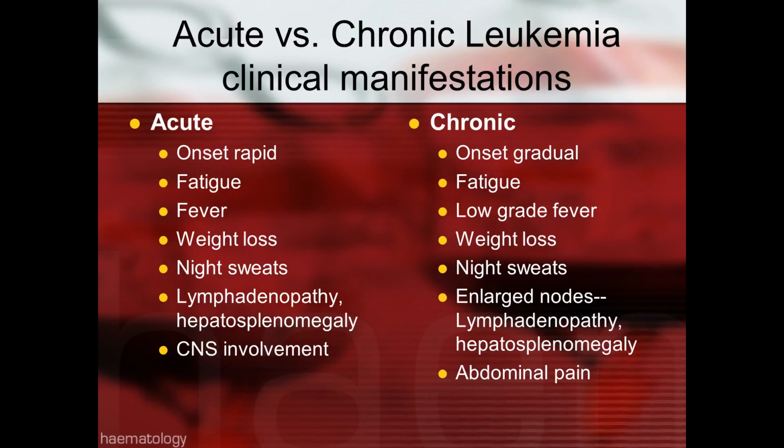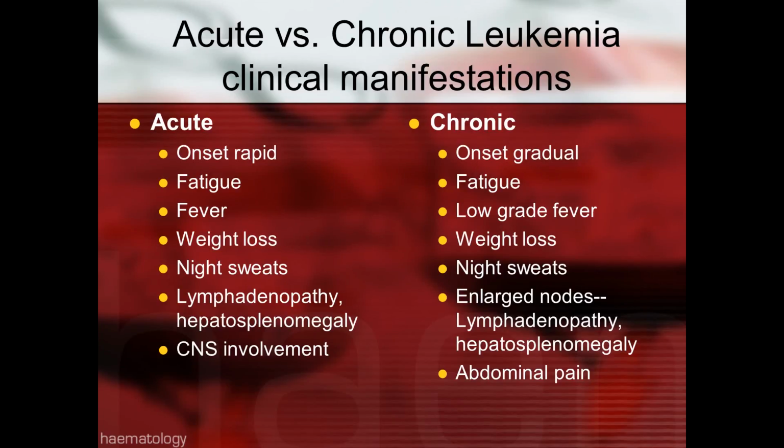So with acute, some of the manifestations, you see the fatigue because the patient is really anemic. So the anemia in the patient causes them to be tired and fatigued. They have night sweats and fever and weight loss. And these are due to a rapid proliferation and hypermetabolism of the leukemic cells. They have bleeding that's due to low platelet counts. We'll see bone pain and tenderness due to marrow expansion.